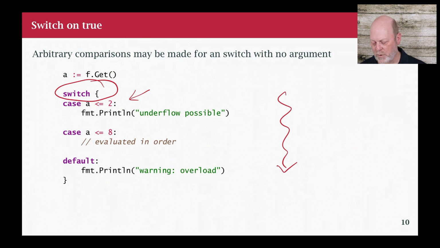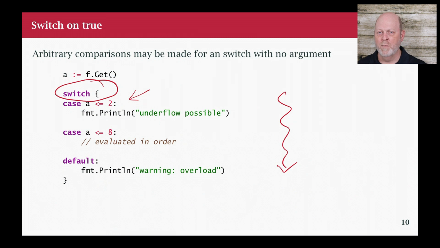We'll start with the first one. Is it less than 2 or equal to 2? Fine. Is it less than or equal to 8? Okay. Otherwise, we'll take the default. So it's a slightly different version of switch. Again, it can be more convenient and more clear to write it this way than to write a bunch of if-then-else statements. But it has the same purpose.